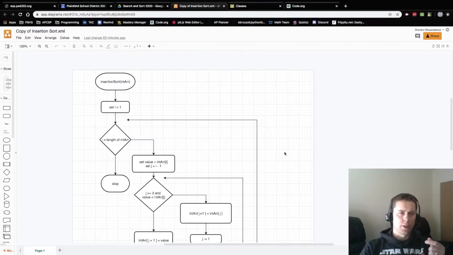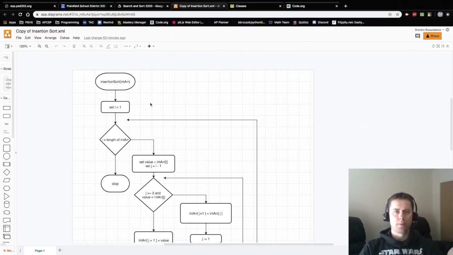Click the link up here or in the description to view the video on how the insertion sort works. The whole process is about taking an element from the list and inserting it exactly where it belongs in an already sorted list. So that's going to be our goal. So watch the video. It's going to help you understand exactly what's going on. All right, so you watch the video.